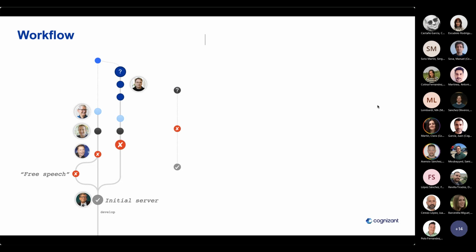So what we do here is just use git bisect. We run a command that is git bisect start. With git bisect start, we put the repository in bisect mode, and we have to tell Git which is the bad commit. We don't know which is the bad one, but we know that at some point the repository is bad. So in this case, it's the head, the latest commit. At that point, the repository is broken.